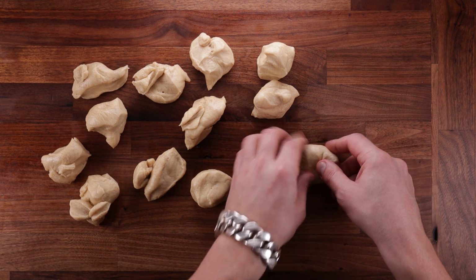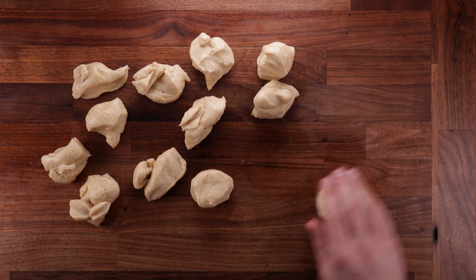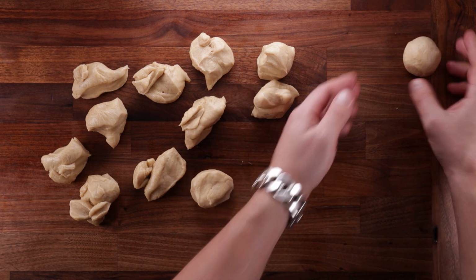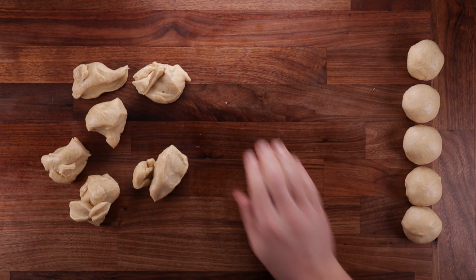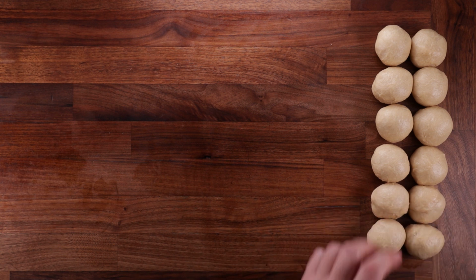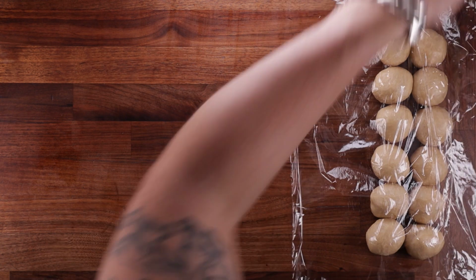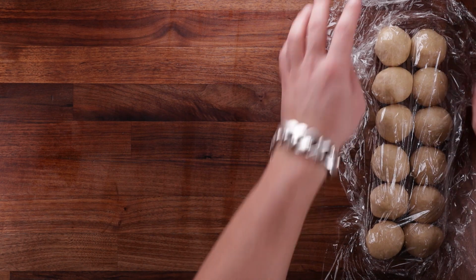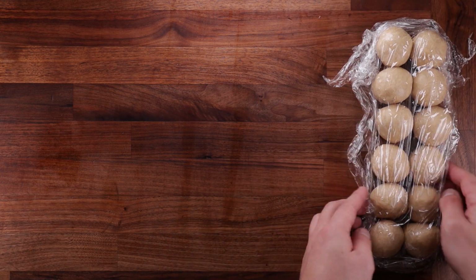Now let's pre-shape them after dividing. All you want to do is flatten your dough out, fold the edge over the middle, going around in a circle until you reach the point where you started. Then tighten it against the table, place the smooth side up, and repeat with the rest. Now cover them up and let them rest for around 1 hour. At this point the dough is only coming up to room temperature, so there's not much fermentation going on. As you can see, it's not puffing up that much.